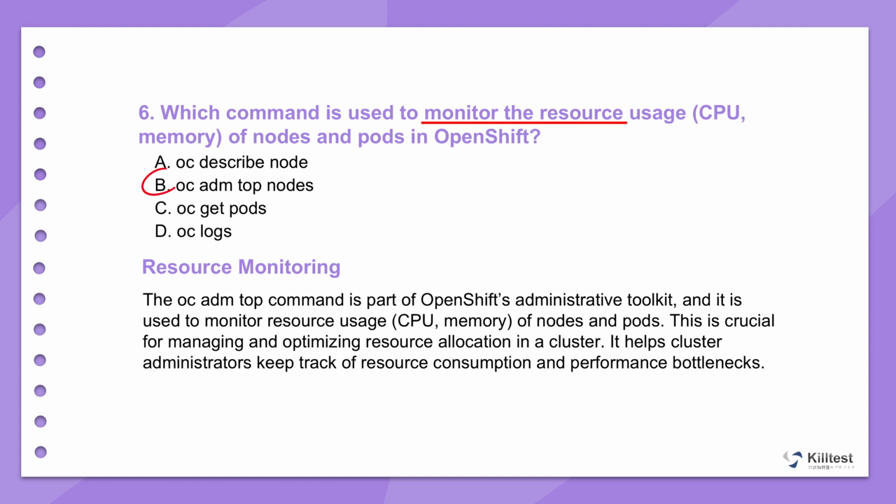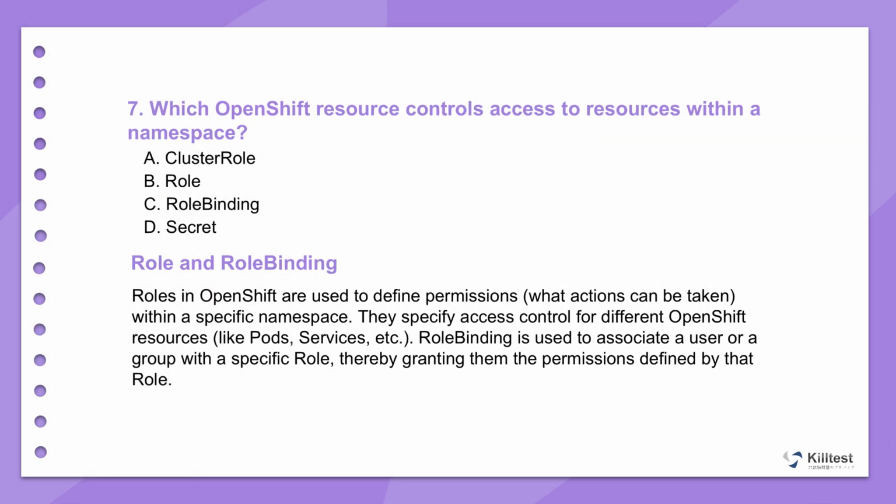It makes perfect sense. Okay, we've talked about access from outside, storage inside. What about controlling who can do what within a specific part of the cluster? Question 7 gets into access control, specifically within namespaces. Right. Namespaces are key for organization in OpenShift, like virtual boundaries within the cluster. So you can separate projects, teams, environments. Exactly. Provides isolation. Now, within a single namespace, how do you control permissions? That's where roles come in.